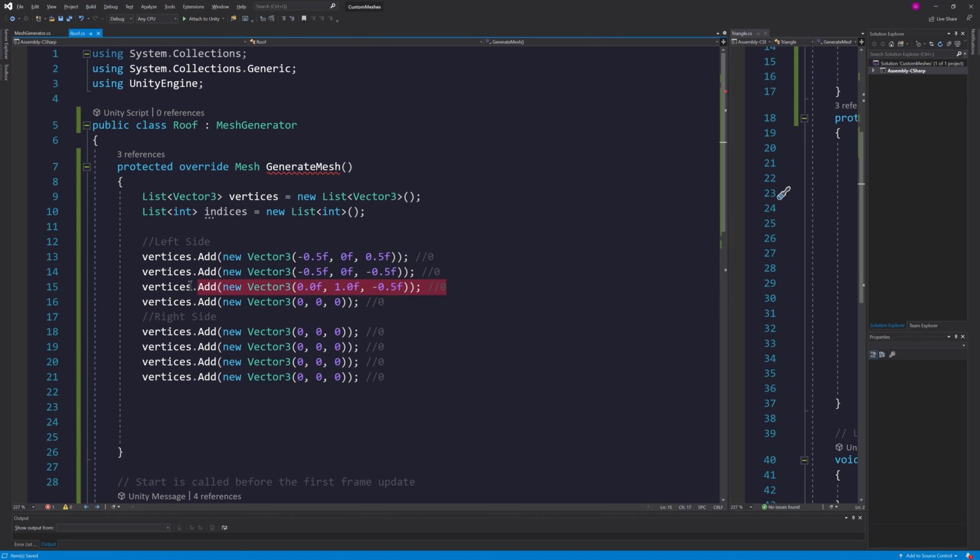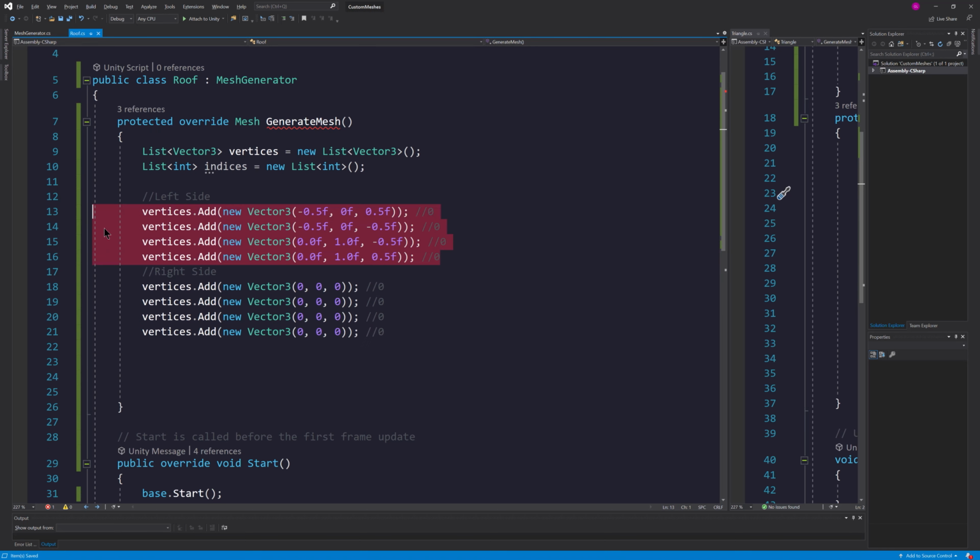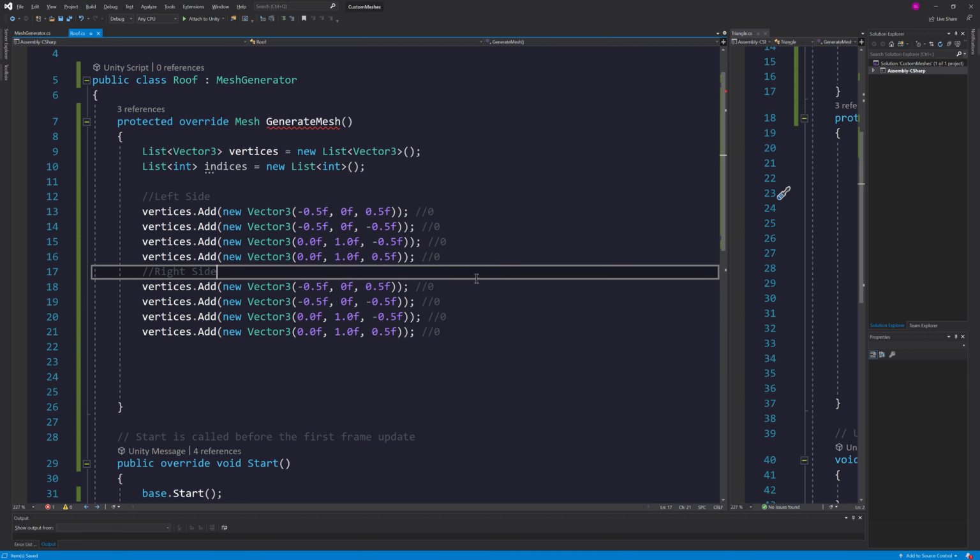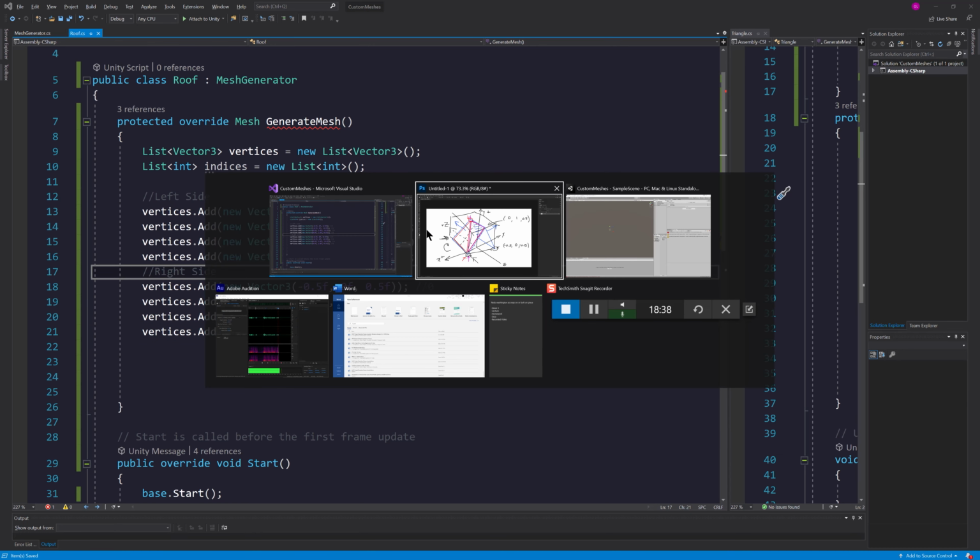And then the next point is going to be similar once again, except we're coming back around. So we're also going to have a 0 in the x because we're still zeroed out in the center. However, we're still up in the air. However, we are now positive in the z direction. Now for the right side, it's going to be very similar as well. We just need to make sure that in our heads, we keep this all straight.